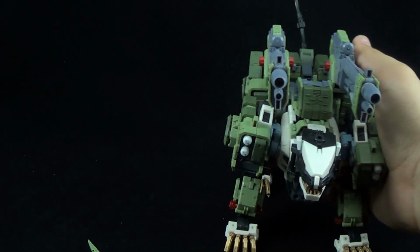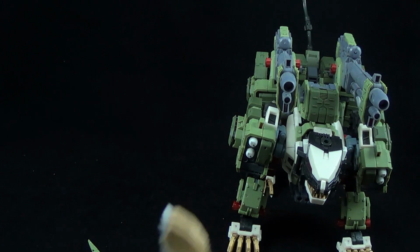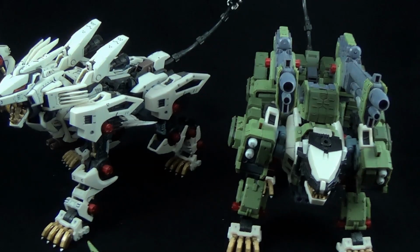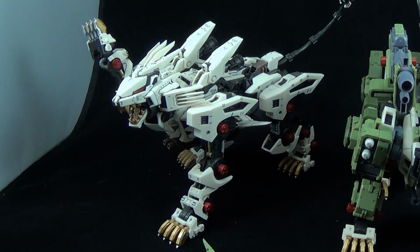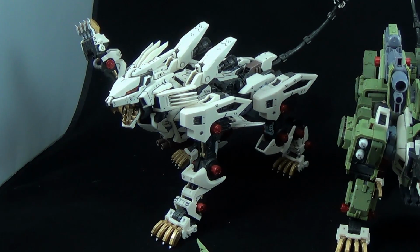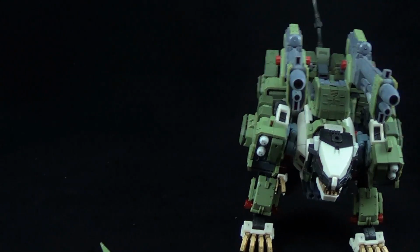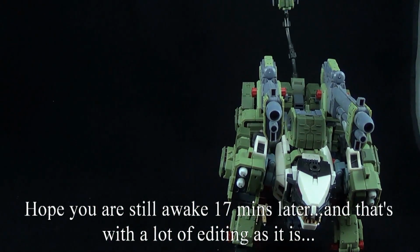Which is why I have my Liger Zero here, and his strike laser claw pose. You see they are sturdy. They'll stand on 3 legs real easy. But we're almost done. All we have left are the head parts.